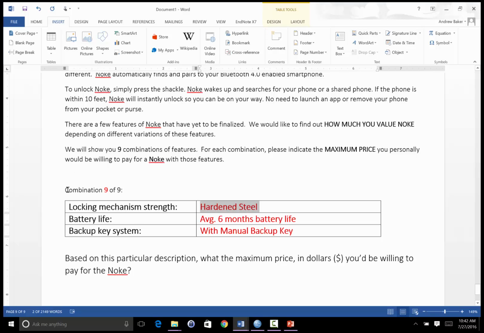And secondly, I should keep in mind that I'm only showing you this part here where it says combination 1 of 9, 2 of 9, 3 of 9. This is for us. I wouldn't actually show this to the person who's taking my experiment, because remember, I'm going to take these 9 combinations and randomize their order. And when the person's taking the experiment, I don't necessarily want them to know which number it is. It might contaminate how they respond to things. They might start generating theories about what each combination means. So this is really for us. I would end up deleting this. Okay. So I'm going to do a little cleaning up of these, and then we'll proceed with showing how the rest of the study is done.